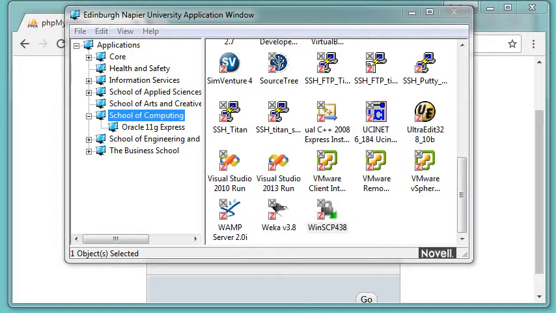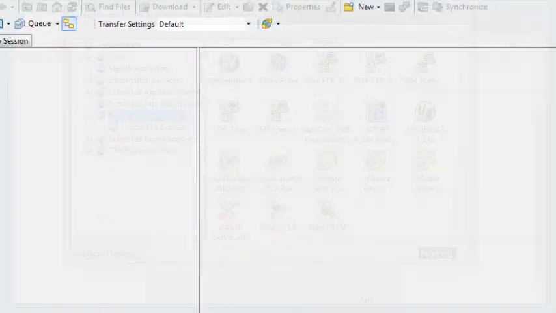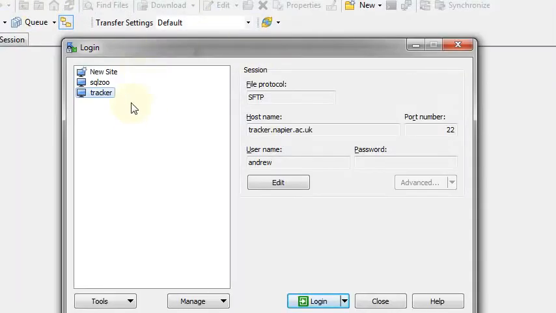Waiting for WinSCP. I'll try double-clicking it again. I'm going to end up with 3 copies of WinSCP running eventually. Come on, WinSCP. Okay, all right. So, WinSCP. These are sites that I regularly connect to. I want a new one. New site, here we go.